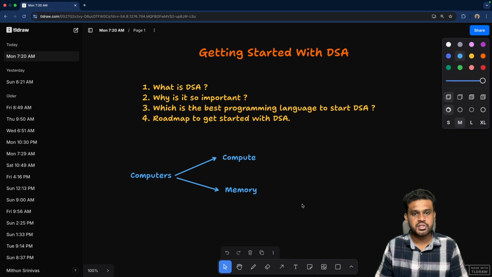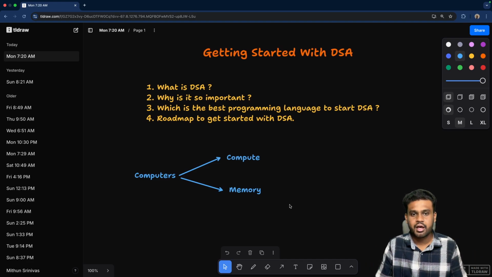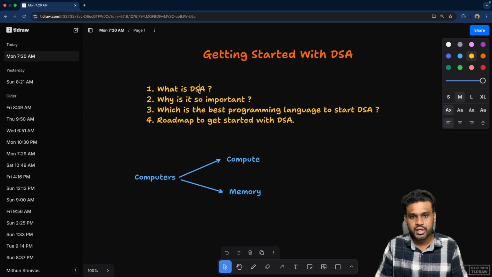Imagine DSA. First, let's talk about data structures. Data structures are like a pool of boxes in which you can store data. There are multiple approaches. Sometimes you want to keep some items in a single box and scatter them at multiple places if they are not linked. Sometimes you want to keep them in a continuous order so that you can pick them up easily. These are the choices you will make in data structures.